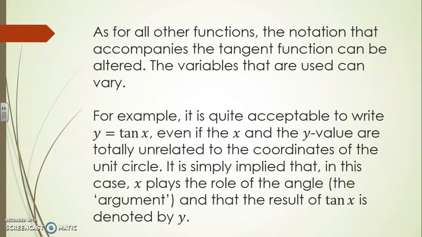Just like for every other function, the notation that accompanies the tangent function can vary. For example, it would be quite acceptable to write y equals tan of x, even if the x and the y values are totally unrelated to the coordinates of the unit circle. It would simply imply in this case that x plays the role of the angle and that the result of tan of x is referred to as y.